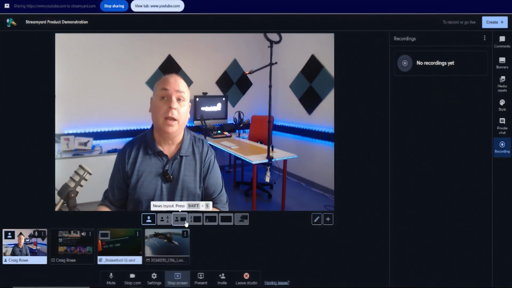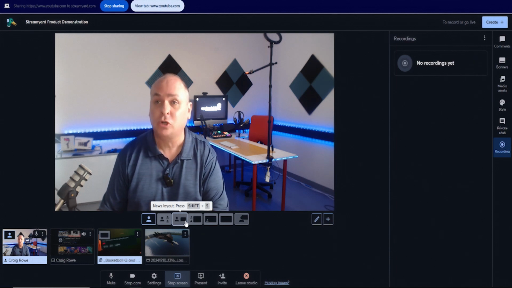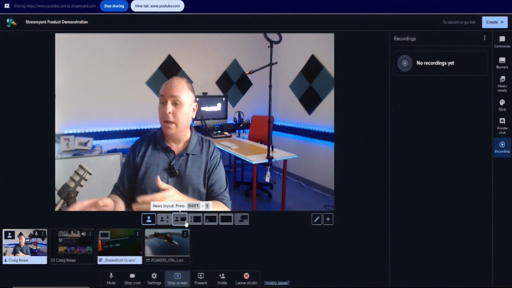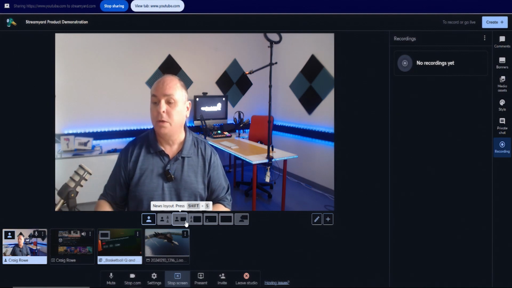We want to minimize the amount of time it takes us to produce the content that we actually make. And that is just another way you can do that. You can get something as simple as a Stream Deck and configure it as the hotkeys, or link it to the hotkeys here on this particular software, and before you know it, you are creating like a high-end producer.